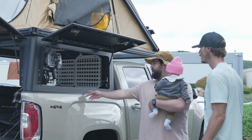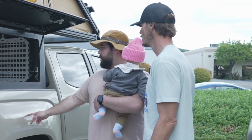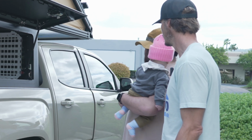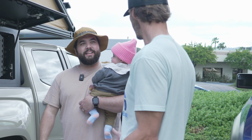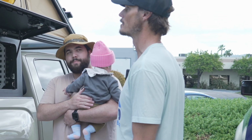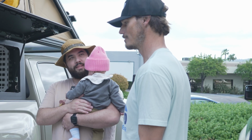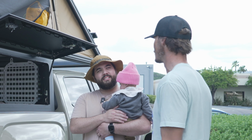You know, I actually was looking at Tacomas and I didn't really fit in it well, and I saw this thing on the lot. I actually got it with this off-road package already, and I was like, let's do it. It's awesome. It's a little different. Totally different. I mean, it's different, but that's what I kind of like. Yeah, that's brilliant, man. I really like it. Thanks. It's an awesome setup. I'm sure it'll work well as your family grows, as she grows.